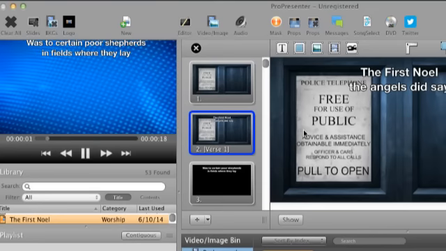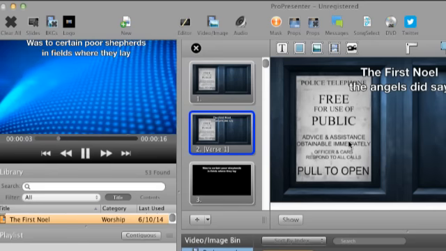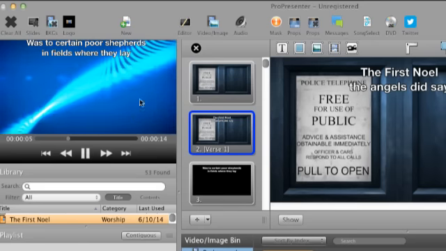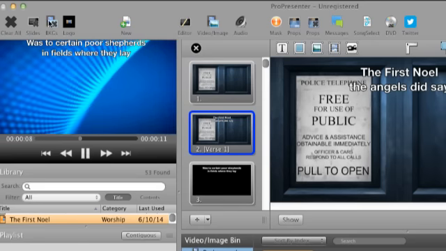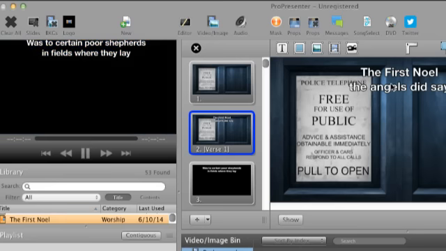But let's say instead what you want to do is, here, let me clear this background here. Let's say instead of a full screen, what you want is like a themed lower third or something like that.